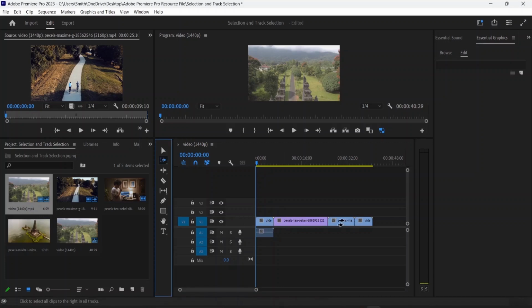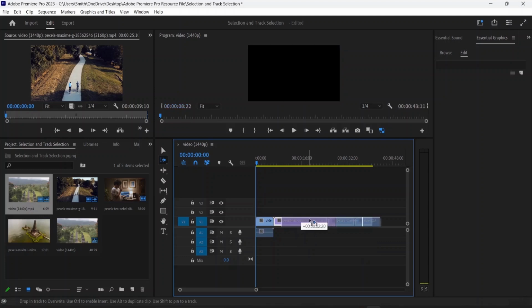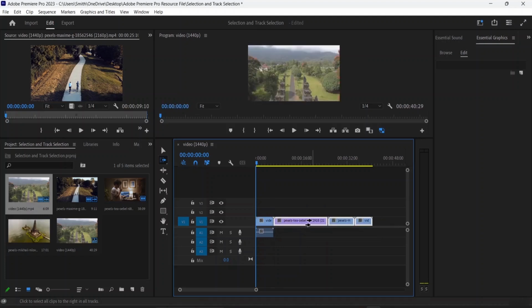Suppose I want to select both of these tracks, or if I have a lot of tracks, suppose 30-40 tracks in the same sequence, and I want to select all the tracks here, or only these three tracks. In that case, if I click on this one over here, you guys can see I can actually move all of these tracks together. Now if I want to change the position, I will be able to change the position here as well.